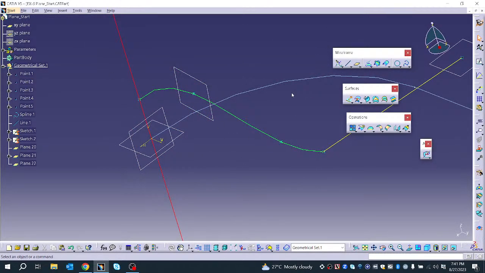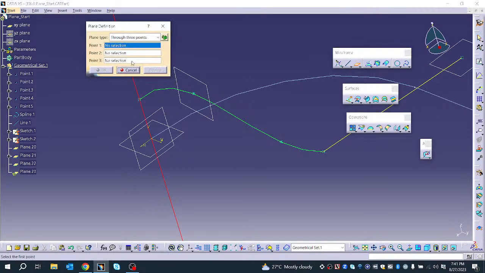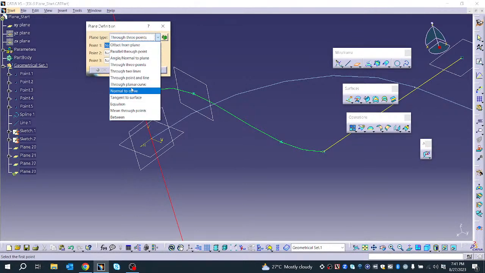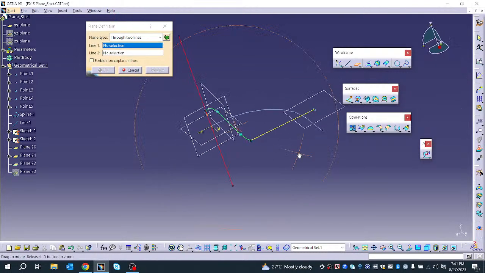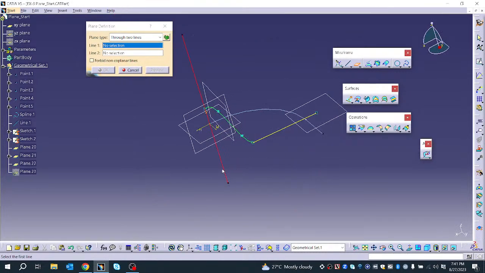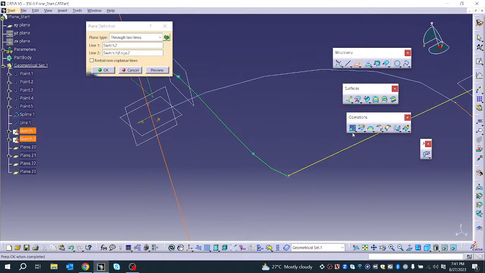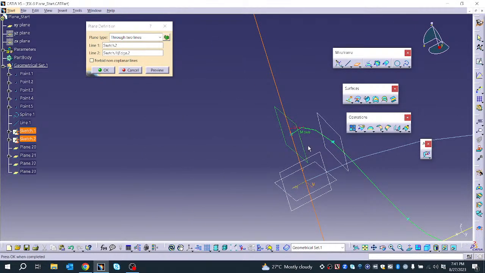Okay, the next one is through two lines. I want to create a plane between two lines. This is my first line and this is my second line, and the plane has been created here.